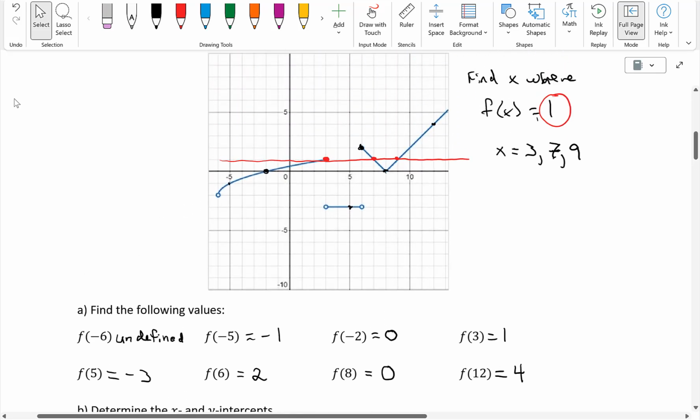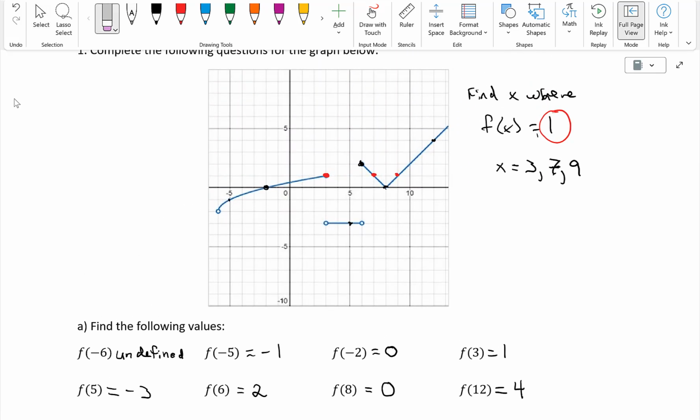Next, we've got domain and range. I'm going to erase that red line so we can put some more stuff on here for tracking our x and y values. I think we use green for domain and red for range. So the furthest left we can go is this open circle over here at negative 6. And then as we move right, we can see there's function values for all of those. At positive 3, we have that jump, but we are defined here, so we can keep going. We're good at 6 again, and then it goes off, out, and up forever to the right with that absolute value piece.